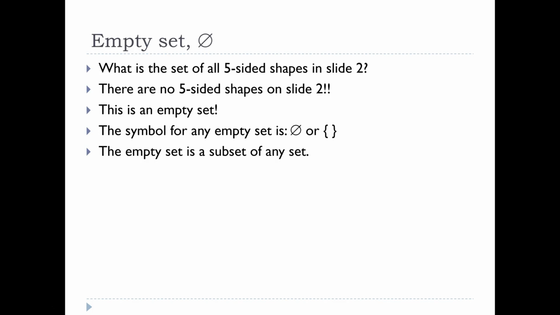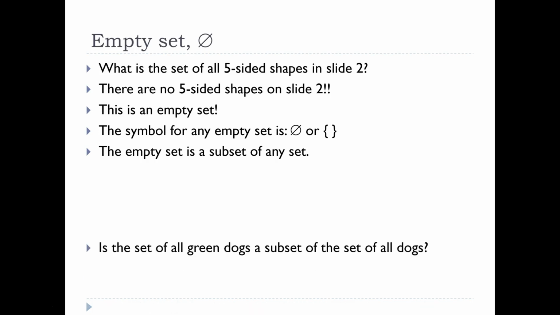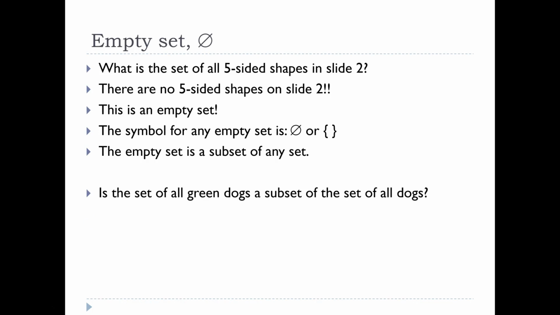But here's an example for you to think about. Is the set of all green dogs a subset of the set of all dogs? Think about it for a second. Now, wait a second. Unless you talk about dyeing your dog, which is not very nice. If you dyed your dog's fur green, which probably wouldn't be good for your dog. I don't know.